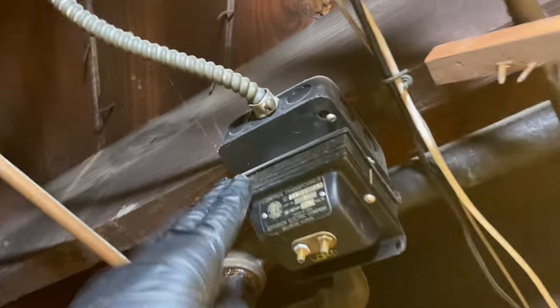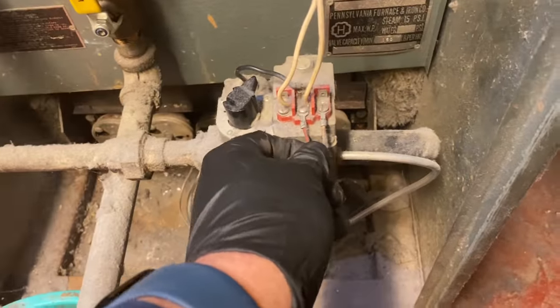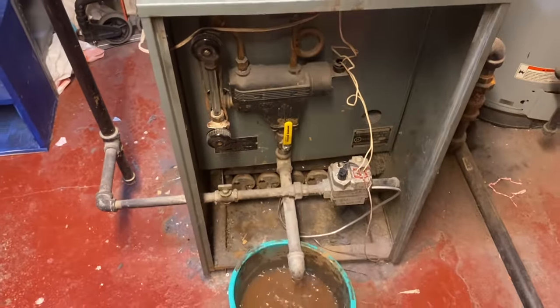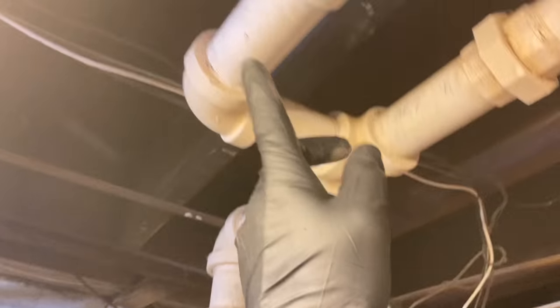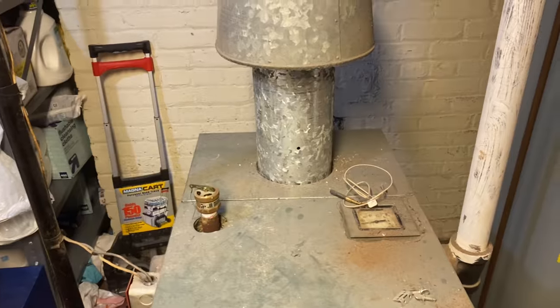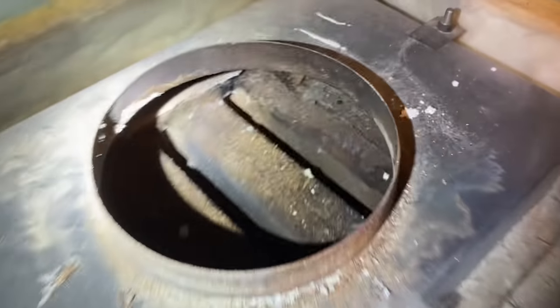We're going to take power from here — we need 110 volts to power the transformer. This is all millivolts: we have a powerpile which generates around 650–750 millivolts, which powers the safety circuit and tells the burner to come on and the main valve to open. This is our inch-and-a-quarter wet return — that's our boiler feed. We're going to re-pipe this; it's split into two here and we're going to separate these and use both tappings on top of the boiler.